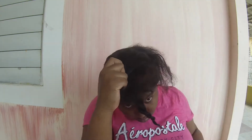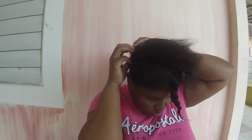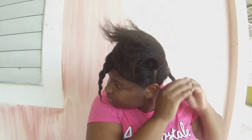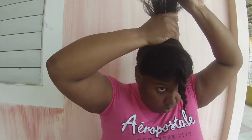In total I had 3 horizontal section parts going across. And I'm just twining them to get them out of the way. Okay, there I am fixing the part again. I'm just twining to prevent them from being tangled again.